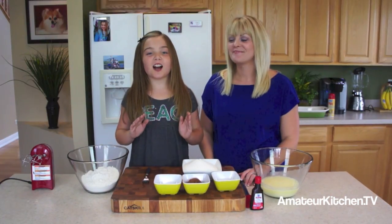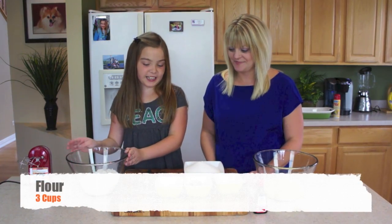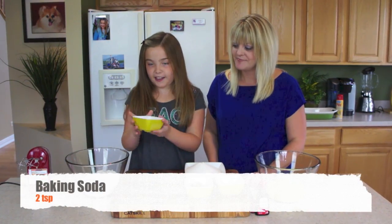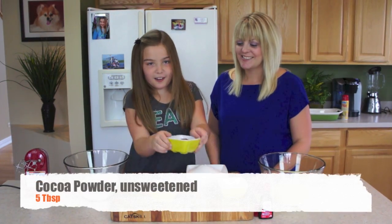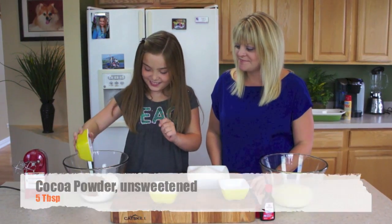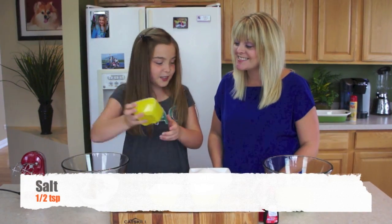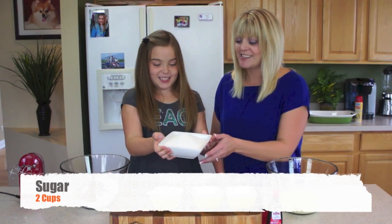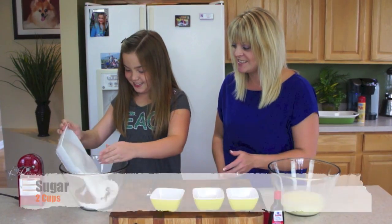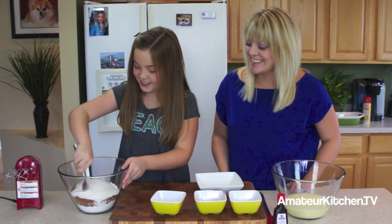Now we're going to start all of our dry ingredients. And first I have some flour here. Some baking soda. Cocoa powder. Yum, yum. Some salt. And why do we add the salt? To bring all the flavors together. That's right. And a lot of sugar. Lots of sugar. Good job. And now I'm just going to stir it all together.